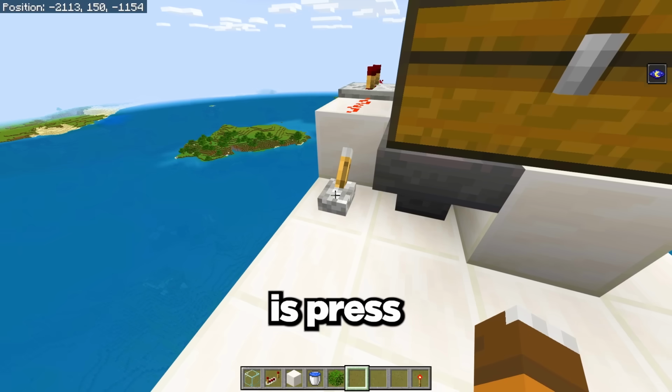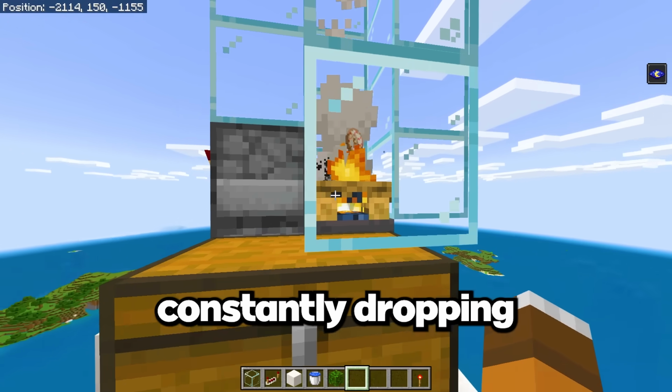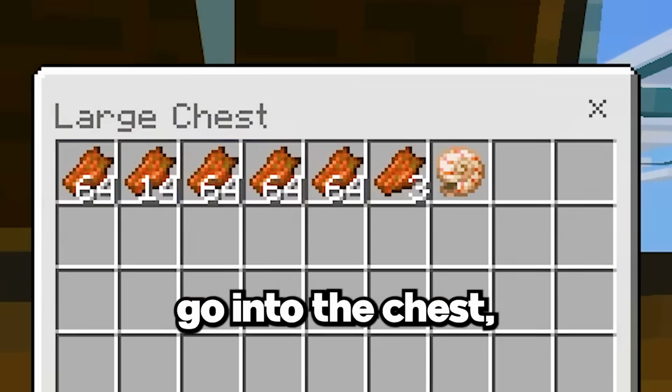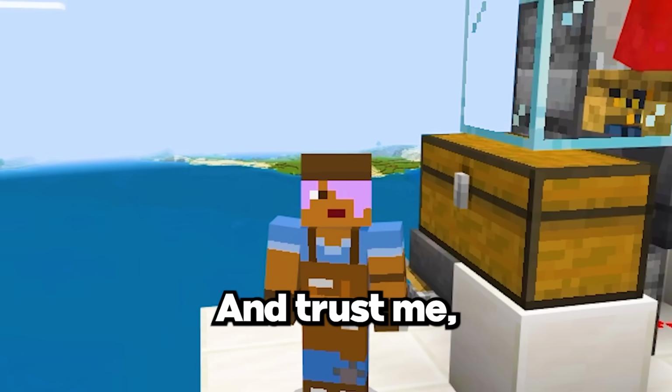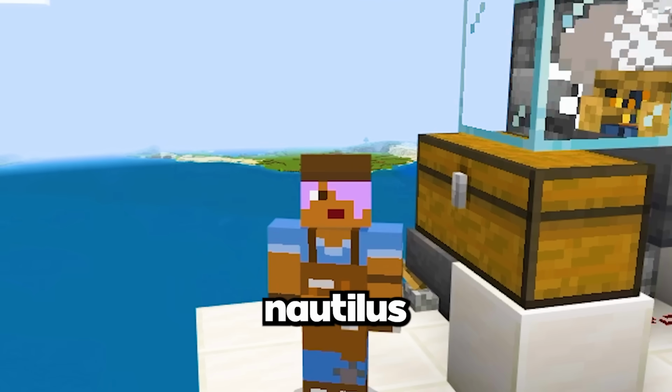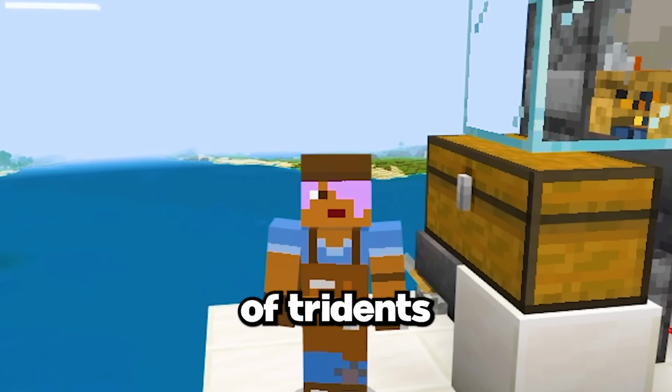And now all you have to do is press this lever. As you can see, the mechanism is working, so it's going to be constantly dropping Nautilus shells. They're going to go into the chest, go back to the same hopper, and that's it. And trust me, that 10-minute wait for 30 Nautilus shells is going to be worth it, because we're going to start getting a lot of tridents.